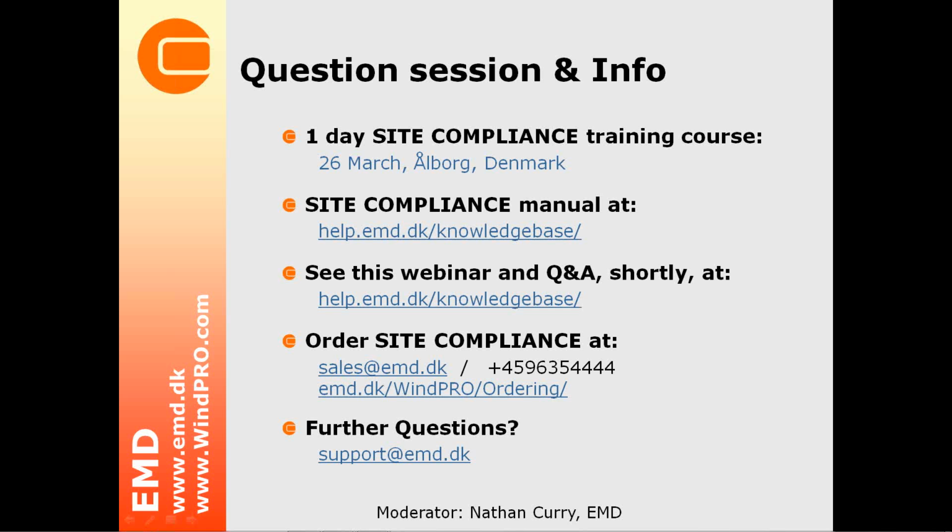But let's see here. A question here is: is WASP version 11 necessary to run the site compliance module? And the answer is no. You can do the assessment without any WASP calculation, based directly on the mast, but of course that's assuming that the mast is representative for the wind turbines. But in terms of WASP version, if you have a license to say WASP 10.1, that can also be used in site compliance, and also the older versions, I think WASP 6 to 9. So WASP 11 is not a requirement.